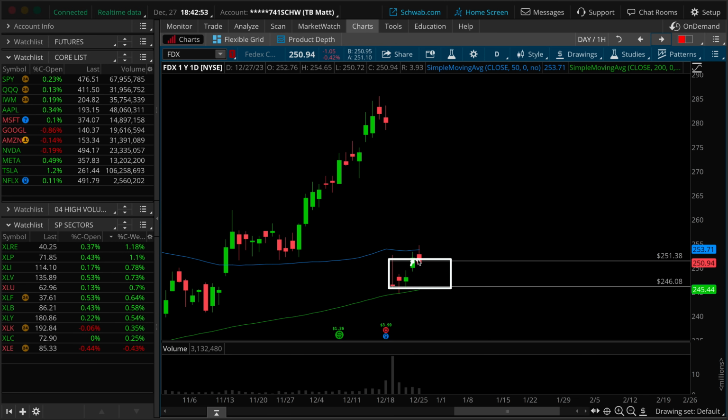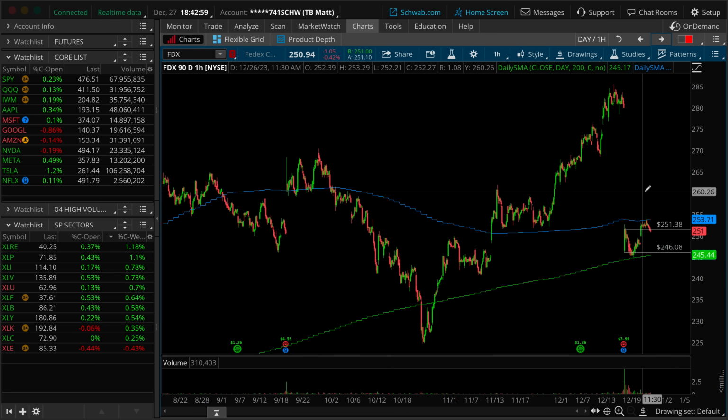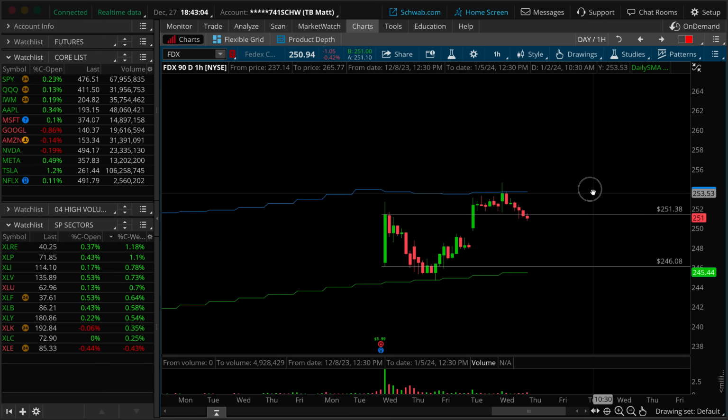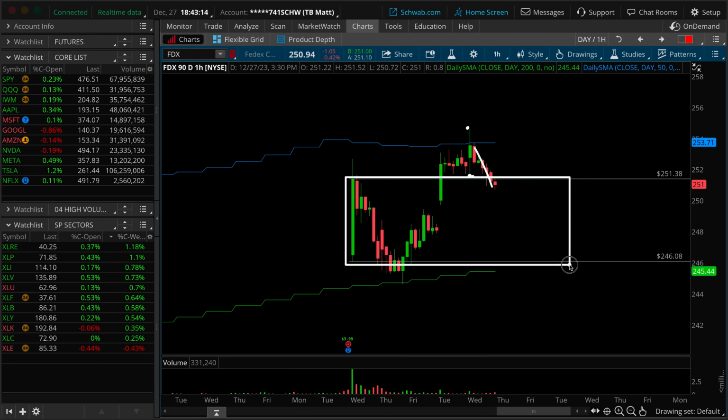We tried to break it on Tuesday. Today's Wednesday session, we tried to get up and over that 50 SMA. No dice. You can see a look above and fail. Here it is on the hourly time frame chart. Let's make this thing easy on the eyes so it's not so harsh to look at. There we go. What you'll notice is in the morning session, we tried to hold. Notice the lower wick in the first hourly bar, upper wick in the first hourly bar. We tried to get that breakout. It failed, and we closed back down inside of the earnings range.